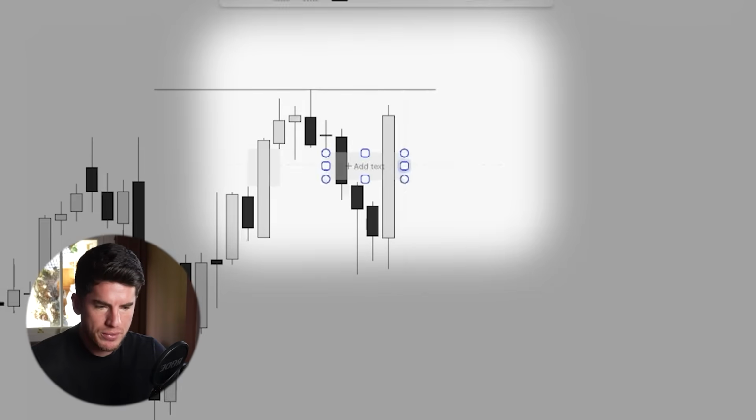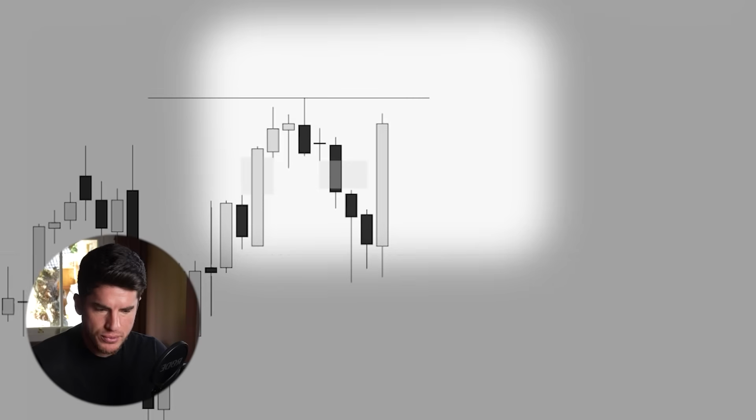Now that this gap has been filled, we look at this most recent move, which is a bullish impulsive move that has in the process left behind inefficient pricing. Because we have this inefficiency, we expect this inefficiency to be filled first before external range liquidity. So we play price forwards, and we can see price is coming back to mitigate and fill this inefficiency, and then it goes on to create all-time highs.